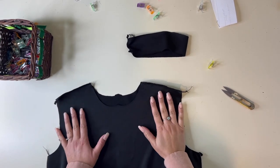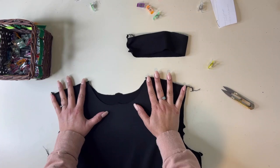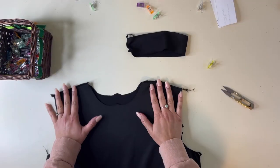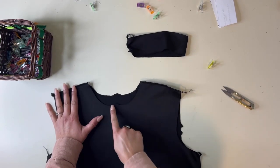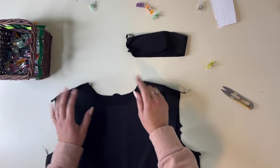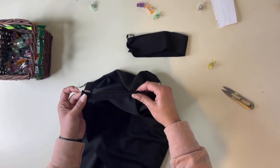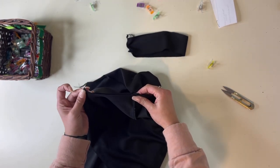Attaching a neckband. I get a lot of questions about how to attach a neckband, so I'm going to show you really carefully how I do it. The first thing is, on my pattern, I did mark the front and the back, but if you don't have that mark on your pattern, that's the first thing you want to do. You want to match up the shoulder seams and go to the front and mark where the front is. See, I've got it marked already.